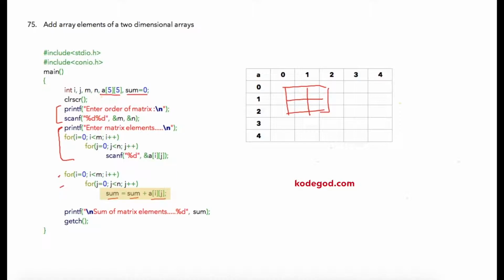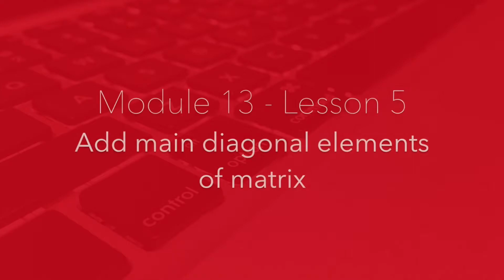a of ij. So all the rows and columns will be iterated for performing this sum one by one, and once the addition is performed by this for loop, we will simply print sum of matrix elements is %d, and current value of sum will be printed over here. So assuming user has entered, let's say 1 at all the places, then your final output would be sum of matrix elements is 9, because we had considered that user has entered 3 by 3 matrix, so total 9 elements, and because all the elements are holding 1 as value, so sum of all the elements would be 9.